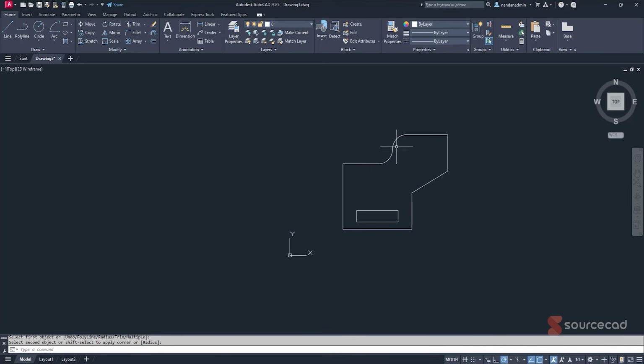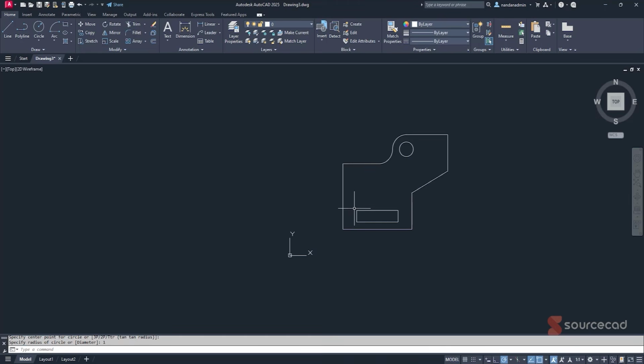Now we just need to make a circle here with exact same center as this arc. So let's go to circle, select the same center as this, and just type 1 and enter. And we have it. And that completes our drawing. Almost. We just need to add these two semicircular shapes.